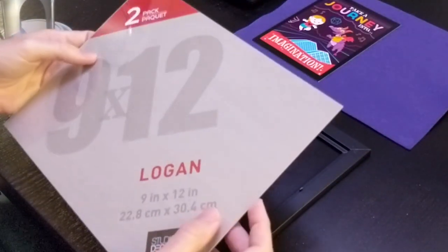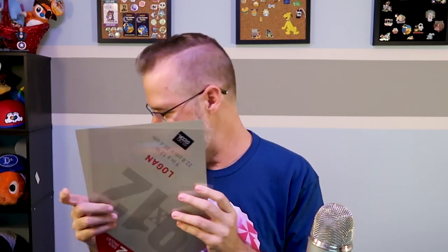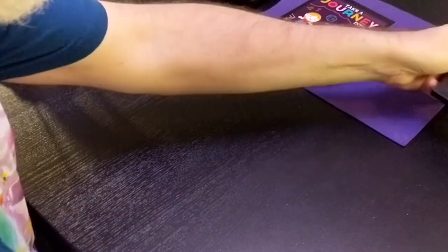And because this is a pin board and we're going to be sticking pins in it, we don't really need the plexiglass or whatnot, so we can just be done with that. Now what I'm going to do is set this aside and bring these things over here.